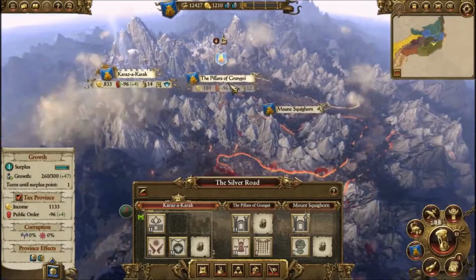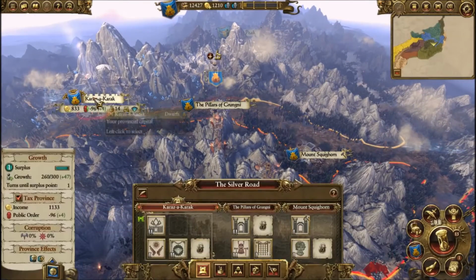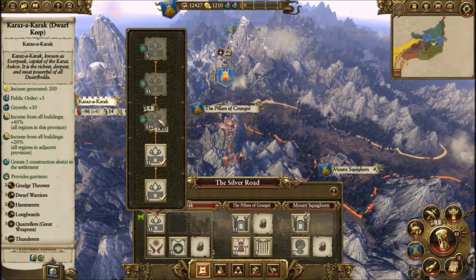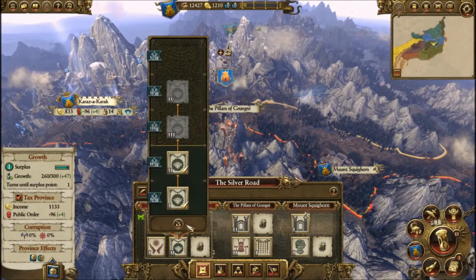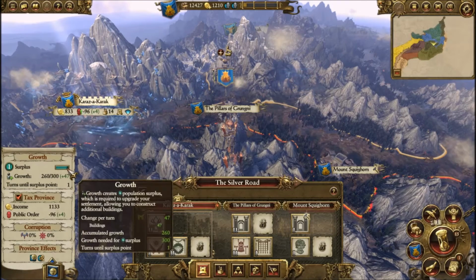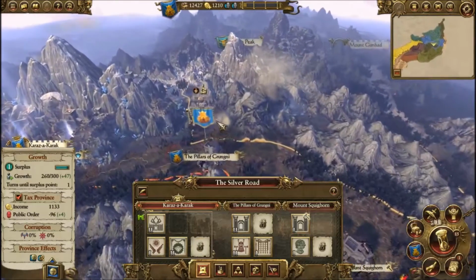Right, so... Can we upgrade anything? Not currently. What, 1 turn away from that? It looks like it. Huh. 1 turn until surplus point. Cool. Very cool. So we might just go ahead and advance again.